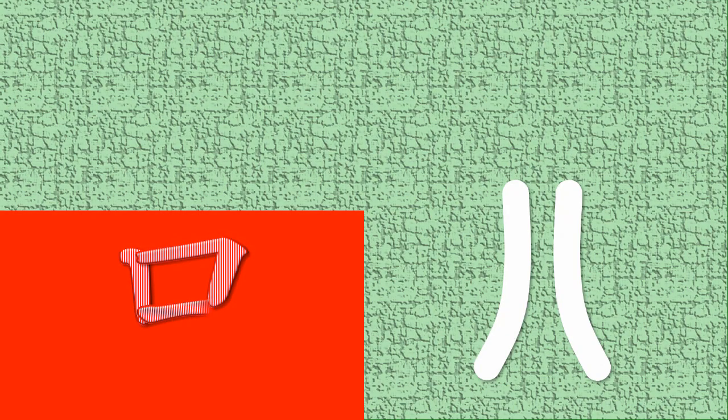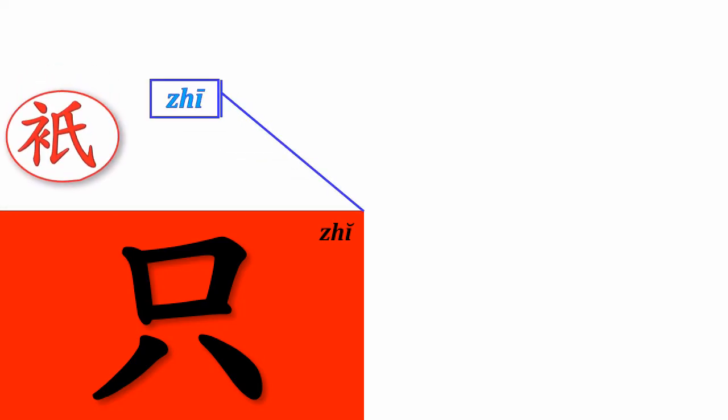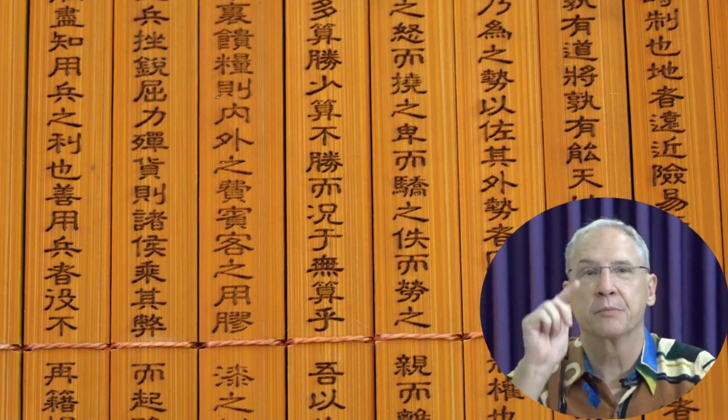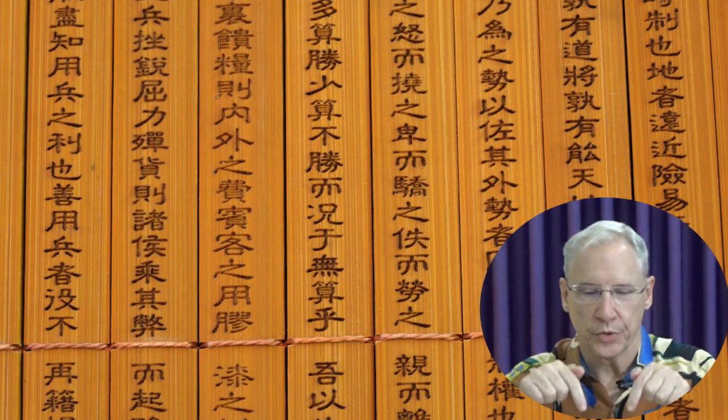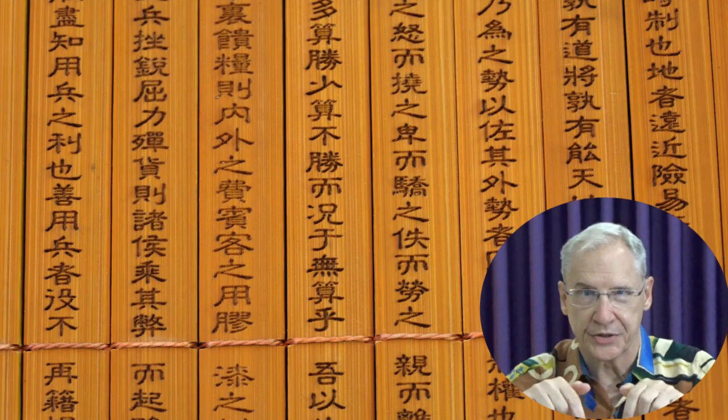Today's second character is not a form of musical notation, but rather a sort of sentence final punctuation mark, originally indicating the expression of a complete thought in classical Chinese, similar to an English period or full stop. It's pronounced third tone, 只. It's a pictograph showing a mouth with two puffs of breath. Since Chinese was originally written from top to bottom on strips of bamboo, the breath is pointing downwards toward the next thought to be expressed.